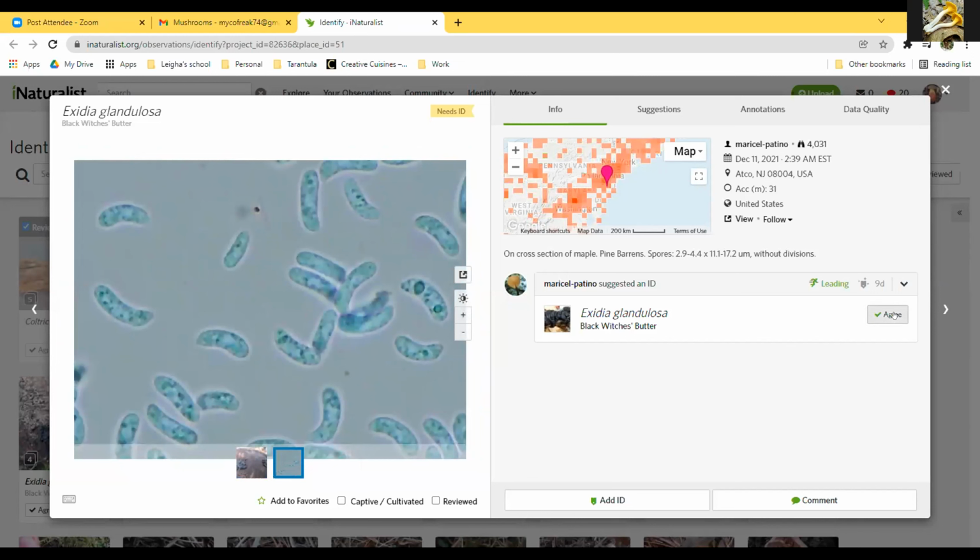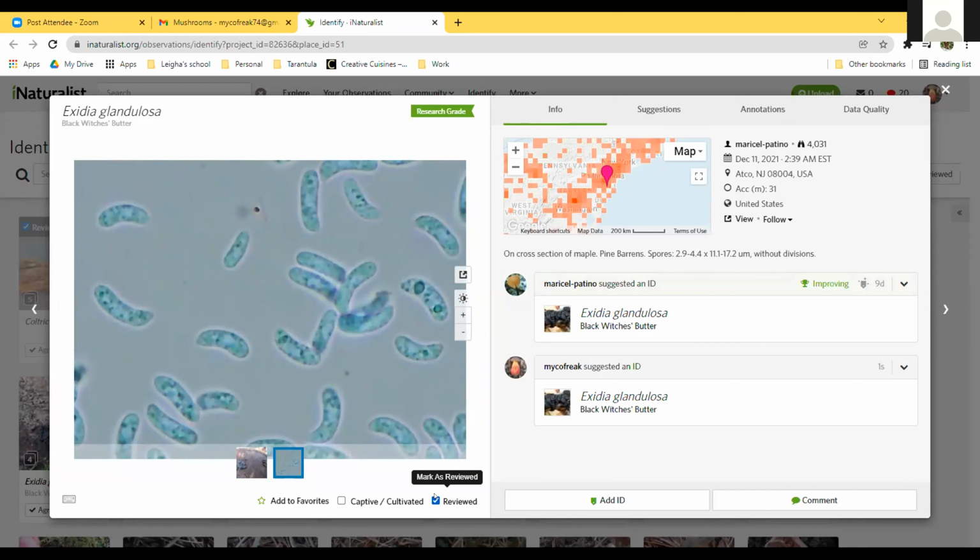Nice. I managed to get the spores. I love it. They were so huge. Yeah, they're pretty interesting. Oh, they're really big for this one. Okay. They're like sausages, huh? Yeah, I think all the ones on the Exidia. The one on the left is really huge. And the one on the top too.